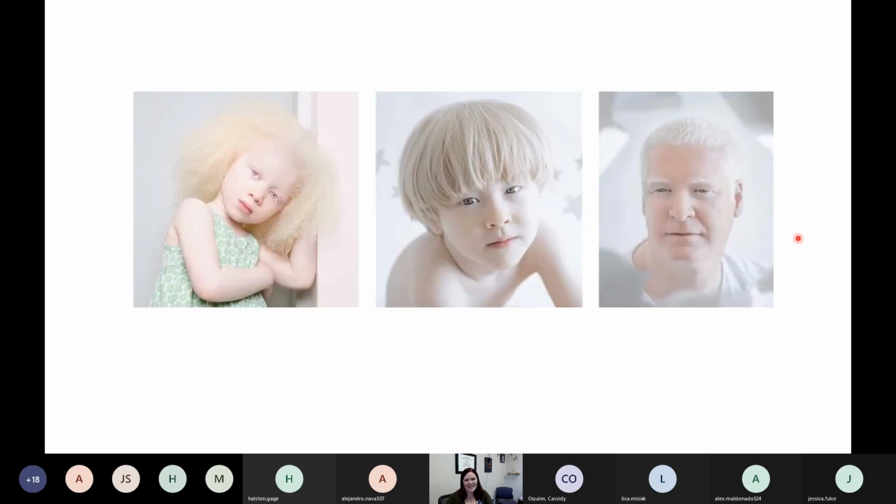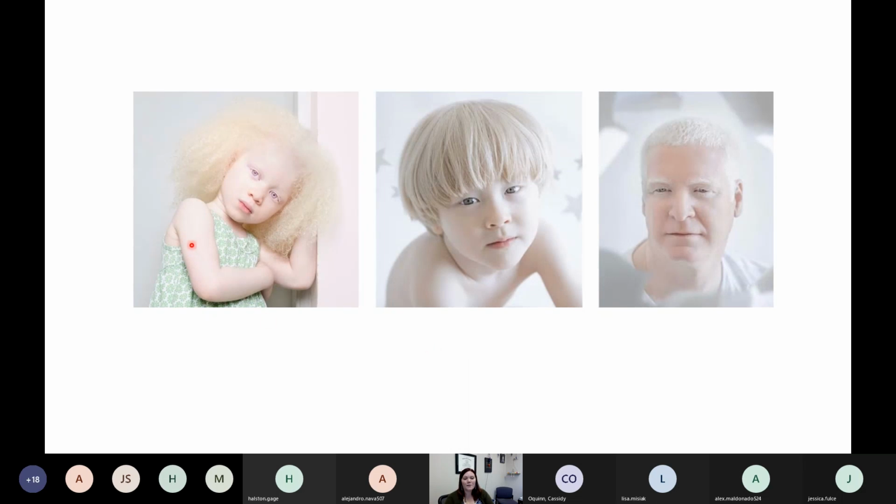Let's talk about what happens if you don't have any melanin. So we're looking at some pictures from a condition here called albinism. Individuals with albinism have melanocytes, but their gene for the melanin protein is mutated. So they cannot build the melanin protein. You can see from these pictures, and these are actual pictures, by the way, this is not people wearing makeup, these are actual individuals with albinism. Anywhere that we would have had the melanin protein is now clear, or translucent.